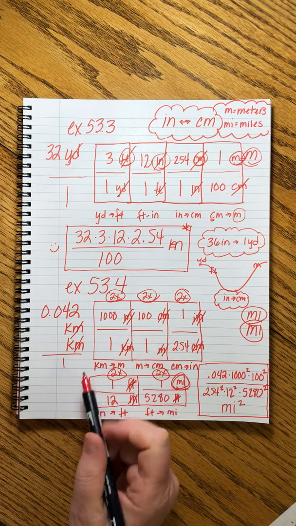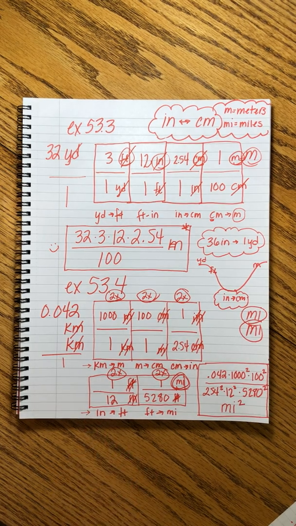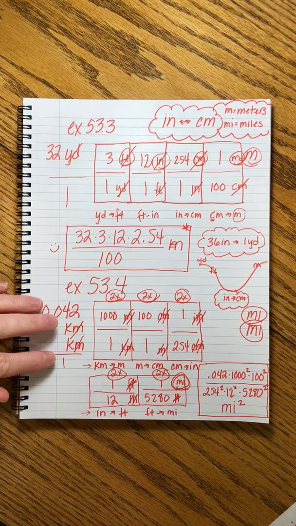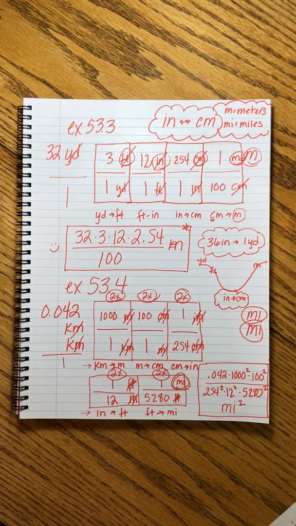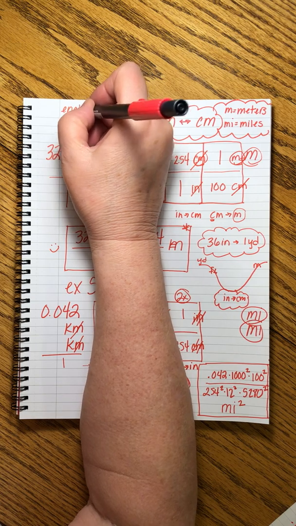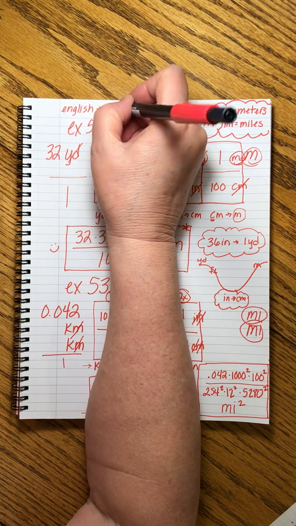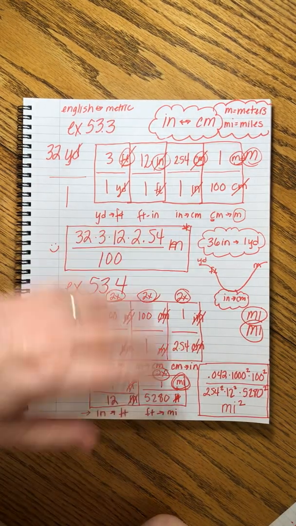What I think is really important in these problems is understanding your roadmap, how you're going to get from one unit all the way to the other. And you'll notice that the stepping stones we have to use to cross this river between the two have become quite complicated, haven't they? We're going through valleys, we're climbing through portals. It's a bit of a mess, but hopefully it made a certain amount of sense to you. And remember, in these last 2 problems, we were going from English to metric, or vice versa. It doesn't matter, right? It just means we use the multipliers upside down.